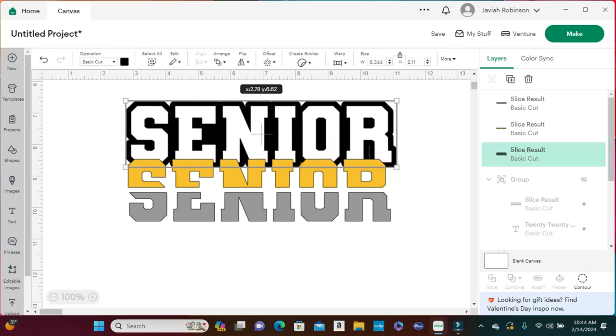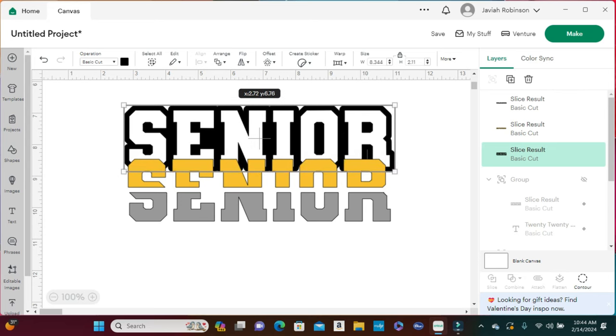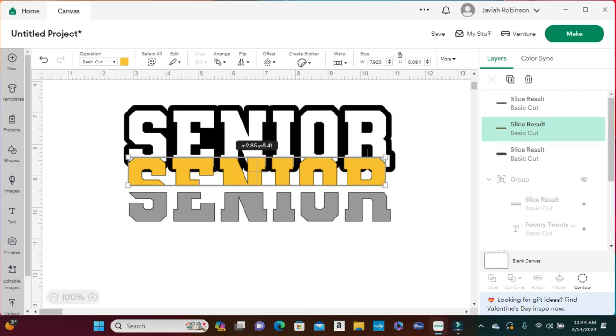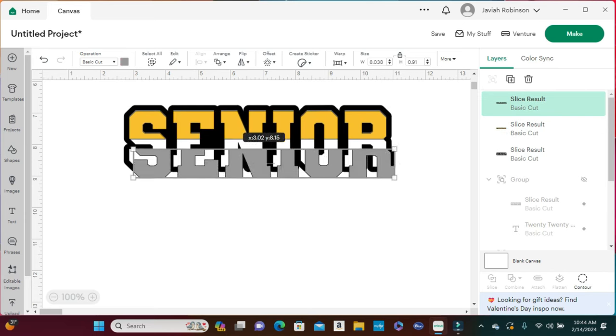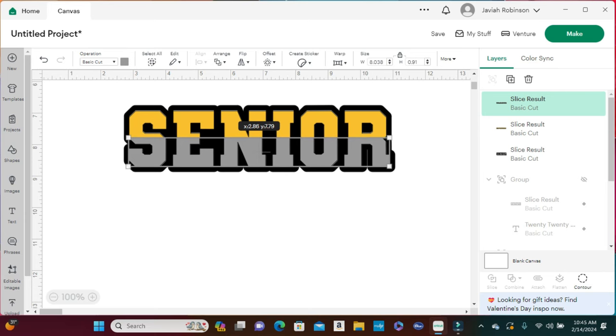So the black offset is going to be glitter HTV. And then again, we have the metallic puff in gold, and then the metallic puff in silver. Okay, that's gonna be so cute. I could just envision it right now. And I hope it works out because I think this is a really cute design and something different that we can use with the metallic puff HTVs.